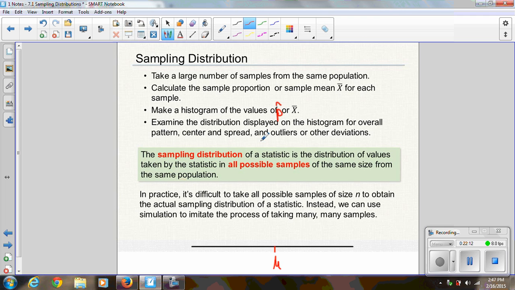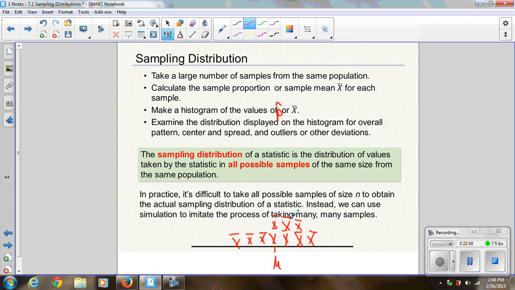But every time I take a sample, let's say a sample of 20 students at Southern, let's say they're all students that have taken the SAT, I find their average SAT score. So I might have a sample where the sample mean is below the true mean, whatever the true mean is. I might take a sample where the mean is a little bit higher. Maybe I do get a sample where it's exactly the same. I don't know one sample from the next, but I do know that my sample statistics are going to vary. And what I will find is that I'm going to have just as many sample statistics above my mean as I do below my mean.